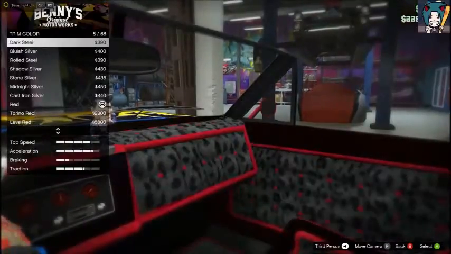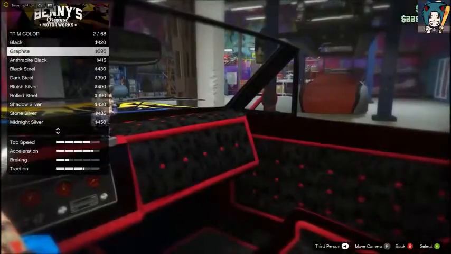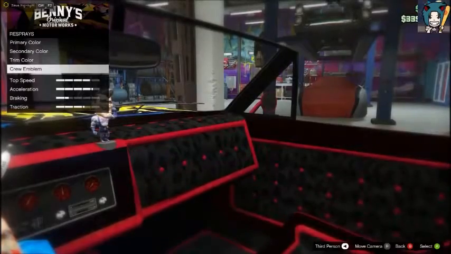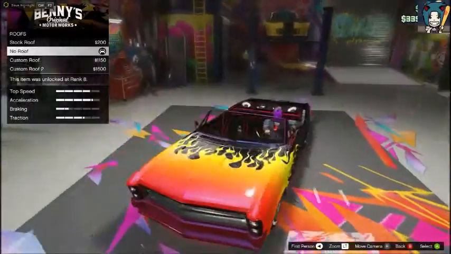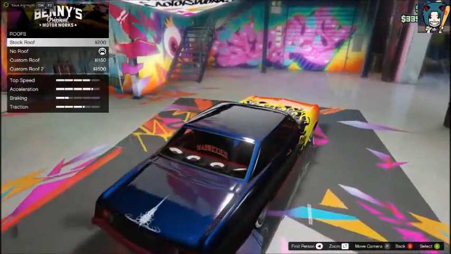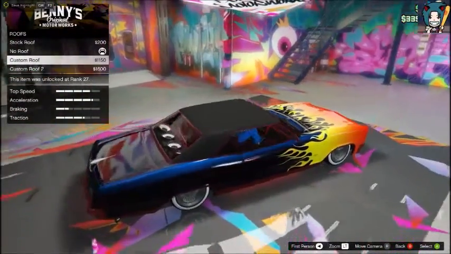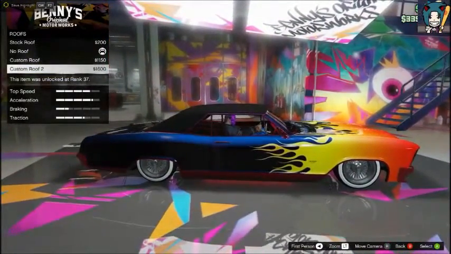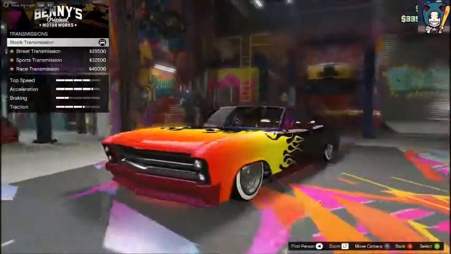Black and red. Black and red? Like that? Yeah. Good, like graphite? Yeah. Alrighty. So we got the duck roof. No roof. Custom roof. Or custom roof too.